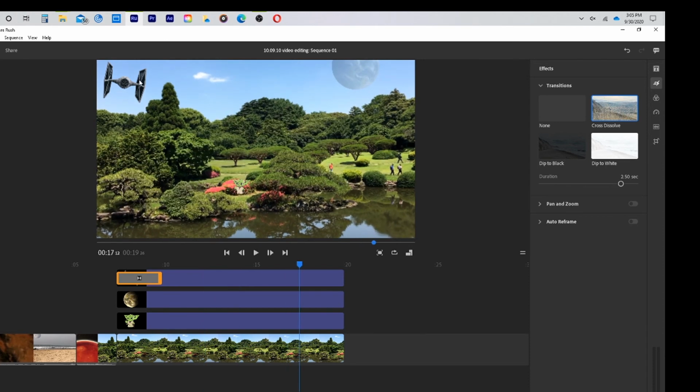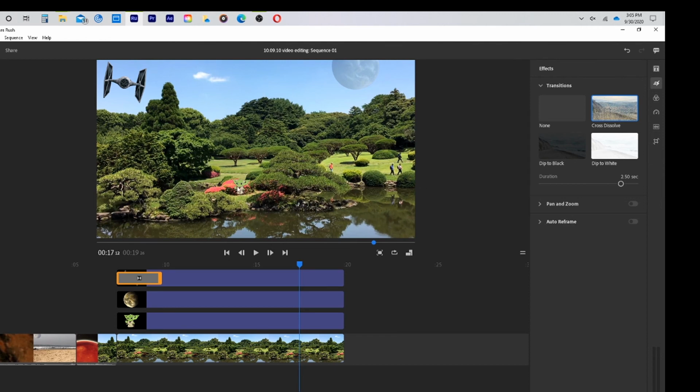So in Adobe Premiere Pro and in Adobe After Effects, you can actually link the TIE Fighter and the planet to the background, so that way it will move with the camera just as everything else in the shot is moving with the camera.